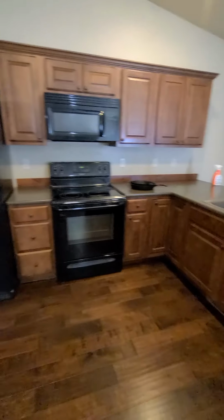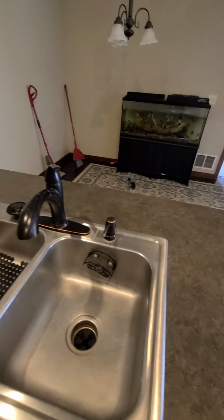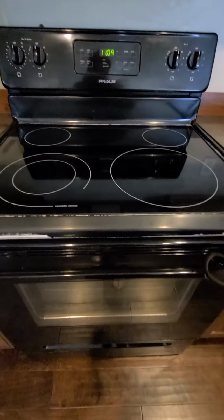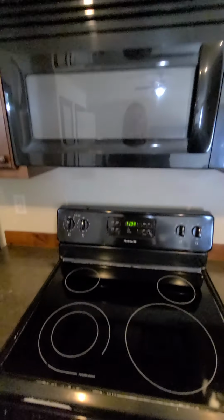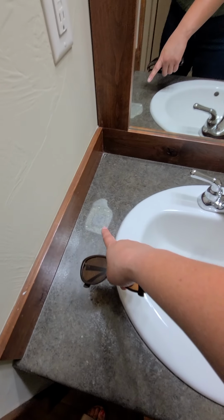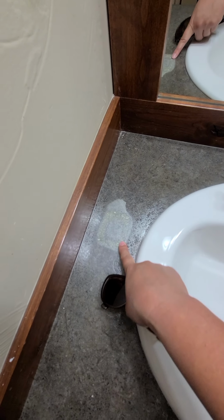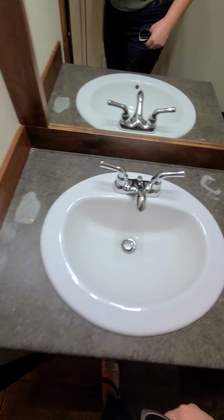I think this counter has a little bit of a bowing on this seam here. That might have been there before. And then the stove, you had said that it already had this, I think you guys had painted it. That's what the deal was. So you already knew about that. The countertop, something has been sitting on the countertop that completely took off the finish off the countertop. Like there isn't even the normal surface here anymore. And so it stained it and removed the finish. There's two spots on this countertop. There's some mismatched paint. This bathroom's not too bad other than the countertops are the big deal in there.